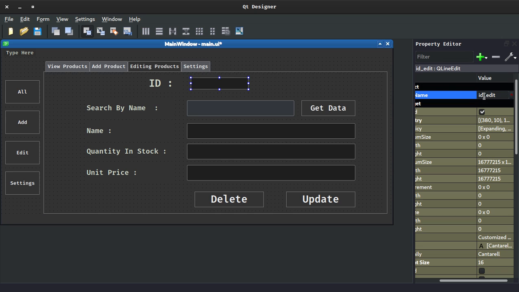What's the name of this? So ID edit. So delete this. This should be equal to 0 at first, okay?